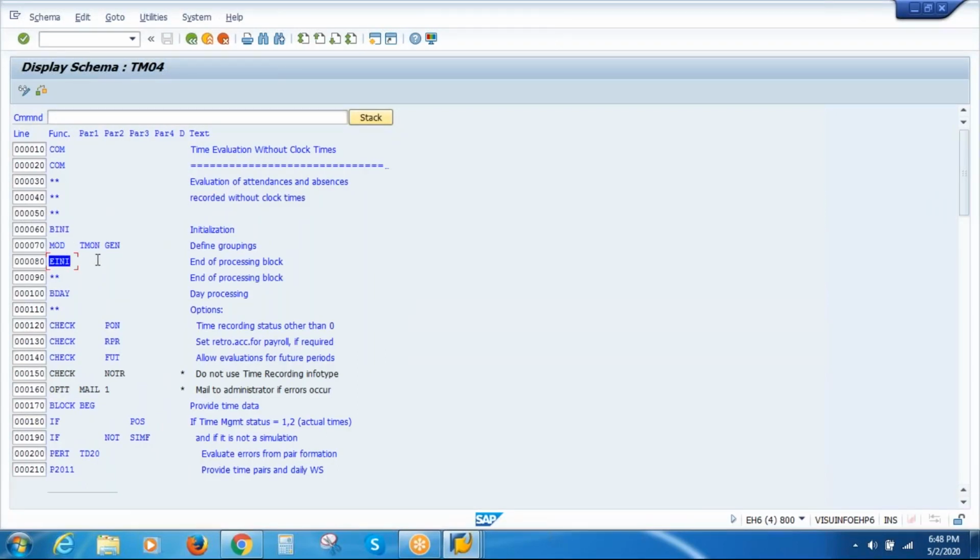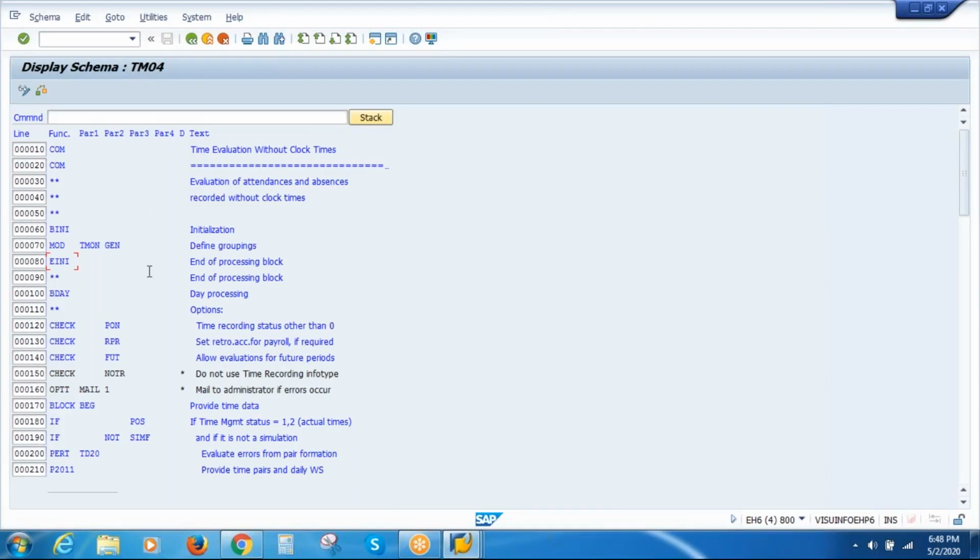BINI will start the initialization block, and EINI will end the initialization block. BINI and EINI.